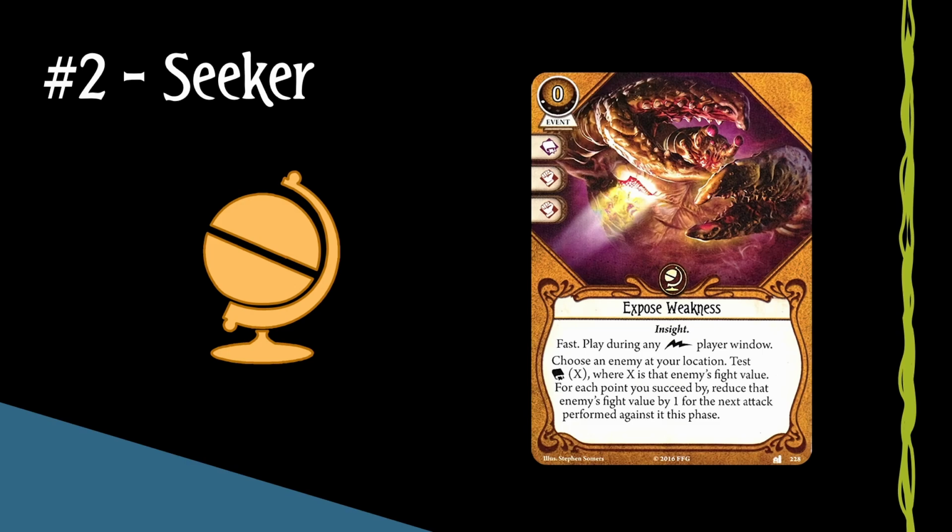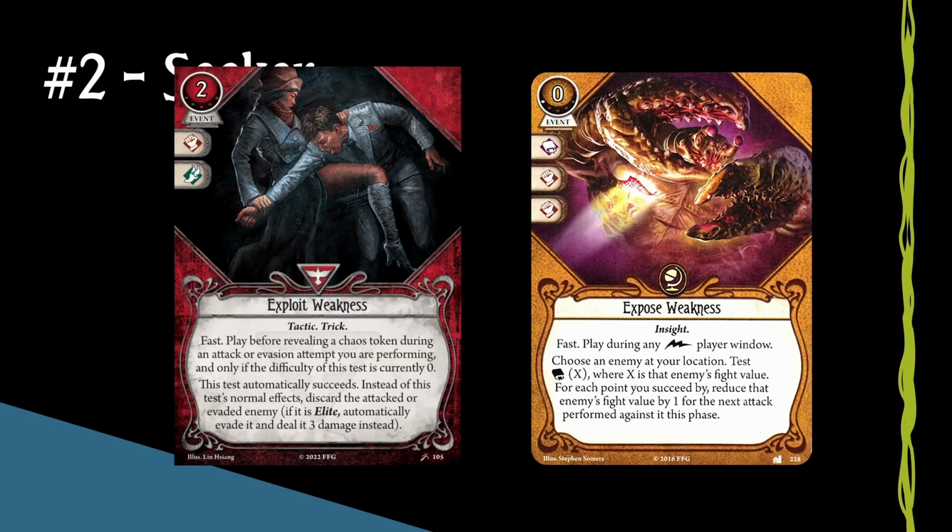Even if you're trying to do the shotgun thing, overcommitting accomplishes the same goal. Now, maybe there's a world in which you're trying to reduce the difficulty down to 0 to easily pass, or play Exploit Weakness, but I've not seen that be quite worth it yet.